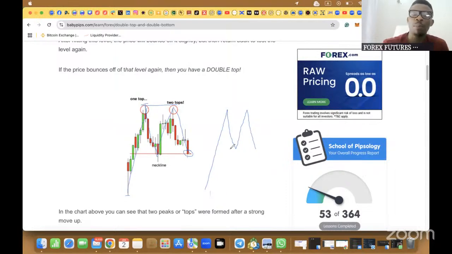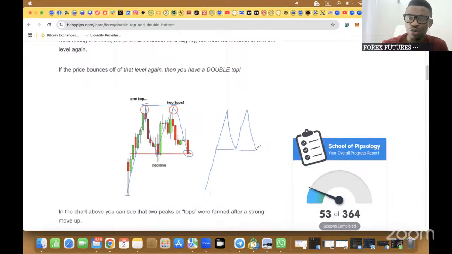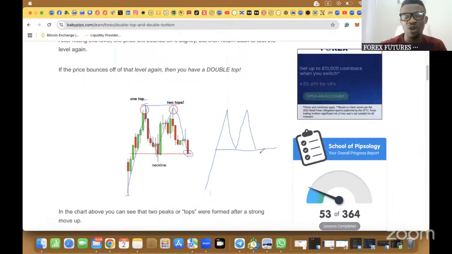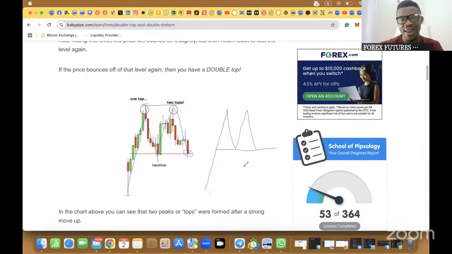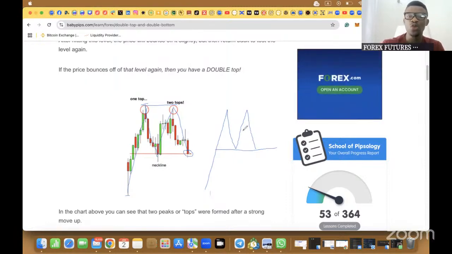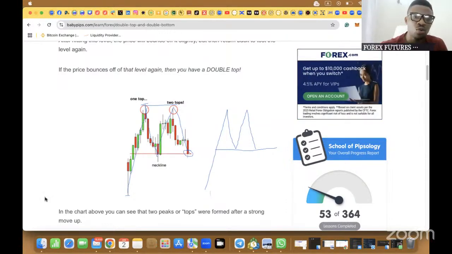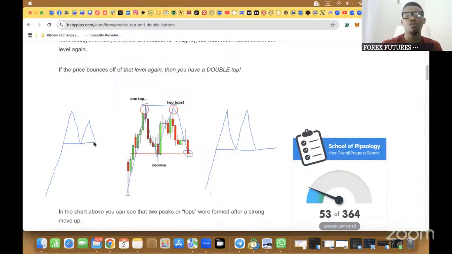When a double top pattern forms, how do you trade it? We are going to discuss this right now. Now, it's very important for me to also mention that there are different types of double top. Double tops come in several types. This is the regular double top. You may not see this one most often. There are a lot of times the double tops that are formed will form like this: the first one will happen, the second, the third, the fourth like this. So this is also another type of the same pattern.